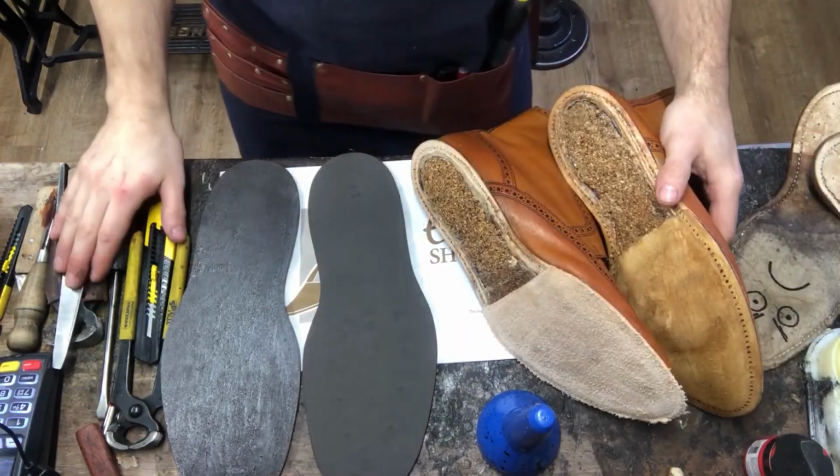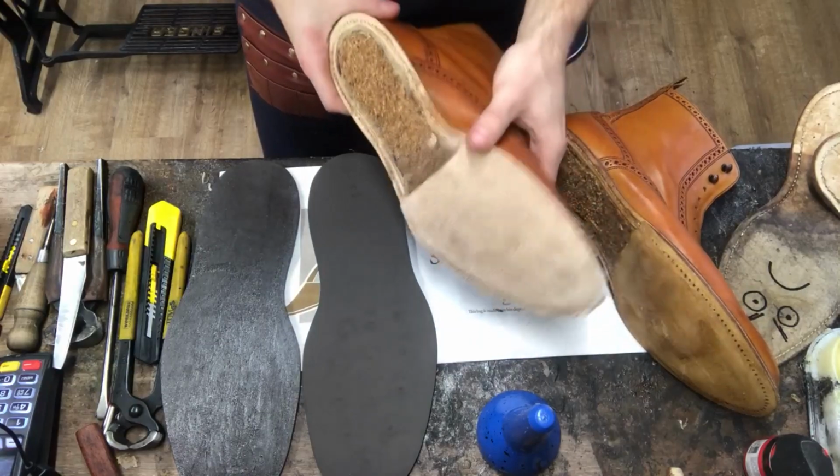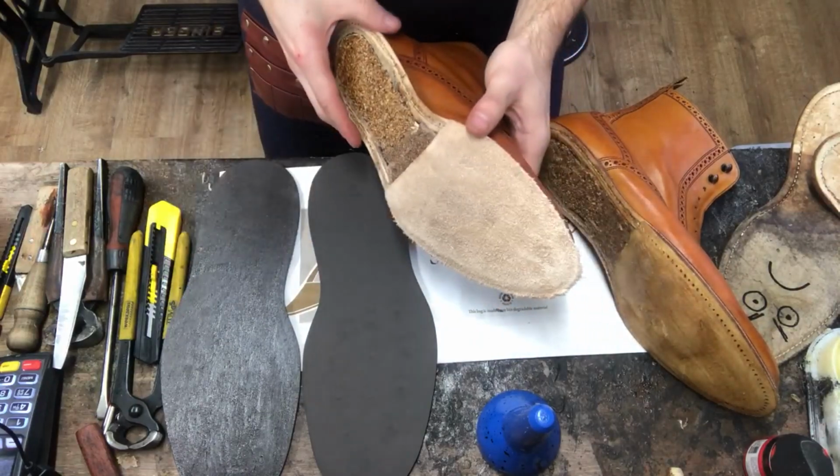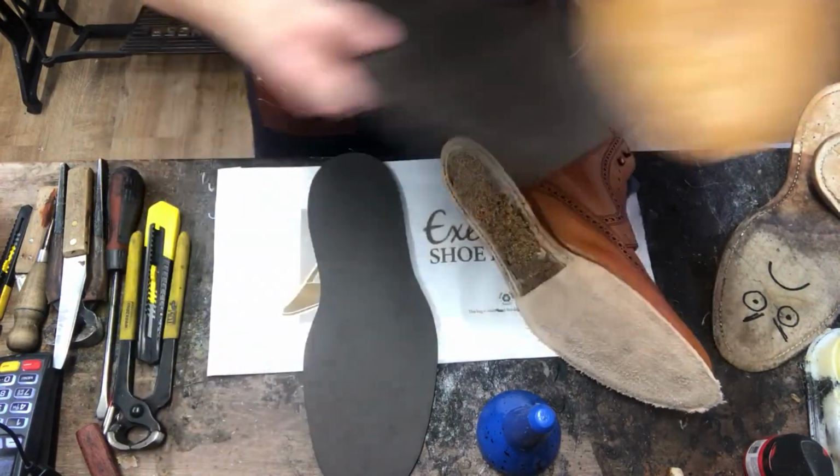Okay, rock and roll. So we're up to the point of, we've got our midsole on, all shaped around, and our shoes ready to have cement on for the Dainite sole to go on. Now I've already glued up this shoe and this sole, so we can move them out the way.